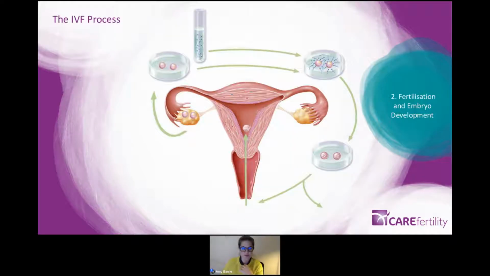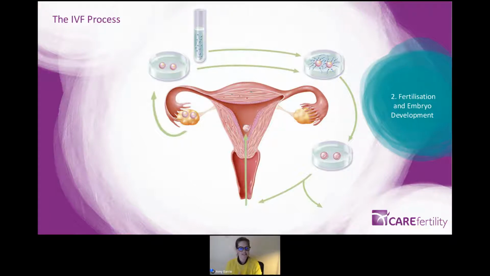So once we have the sperm sample and we have the eggs, we obviously then need to put the two together. And we do this through two methods. We would attempt fertilization on all eggs using the IVF process if the sperm sample is of good enough quality. So there needs to be around 200,000 moving sperm for us to proceed with the IVF procedure. And this is where we just put the prepared sample in with the eggs and leave them in an incubator overnight and let them do what they're going to do.